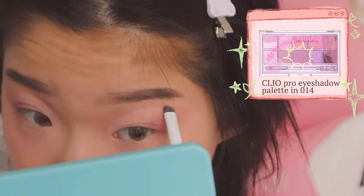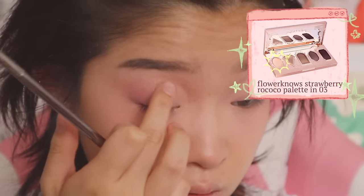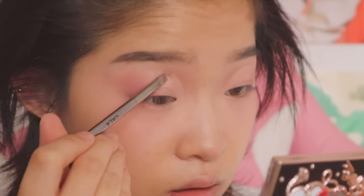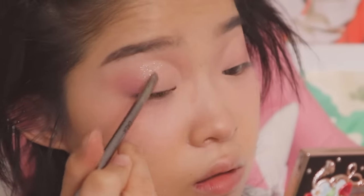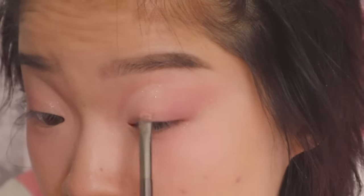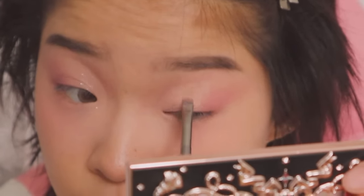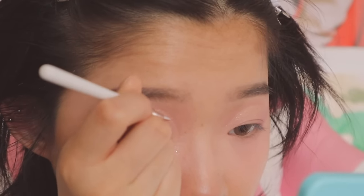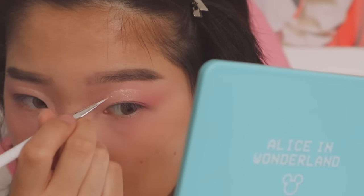Using a very small dense brush I emphasize the upper part of the cut crease. For the sparkle I use a loose glitter shade — for Chinese-inspired makeup looks I highly recommend not using straight metallic eyeshadow because it looks a bit too harsh. I concentrate the glitter towards the upper half of my lid and blend it out gently with my finger, slowly building up the intensity layer by layer. As an optional step, I use a liquid glitter to draw a line around the top of where I placed the concealer. I don't know what it is about doing this, but it just makes the makeup look so much prettier — and I may be slightly biased because I love any form of glittery eyeshadow.